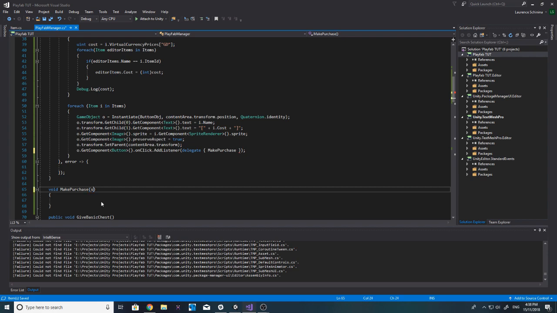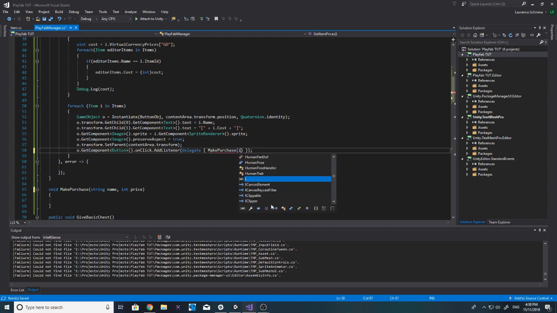Parameters, and we want the string name and an int price. So this will be i.name, and this will be i.cost. Alright, awesome.